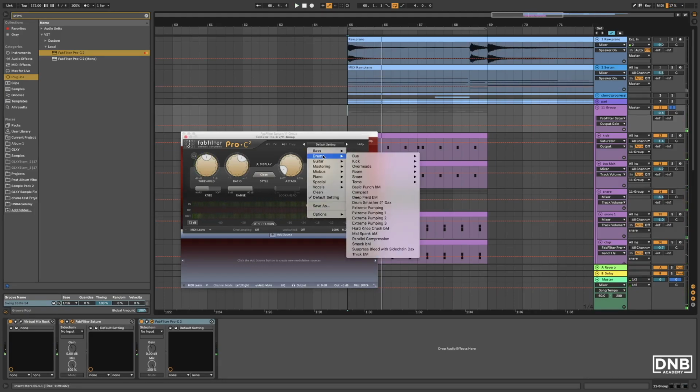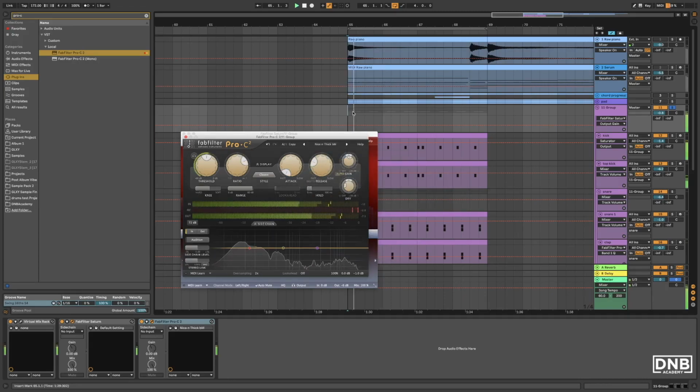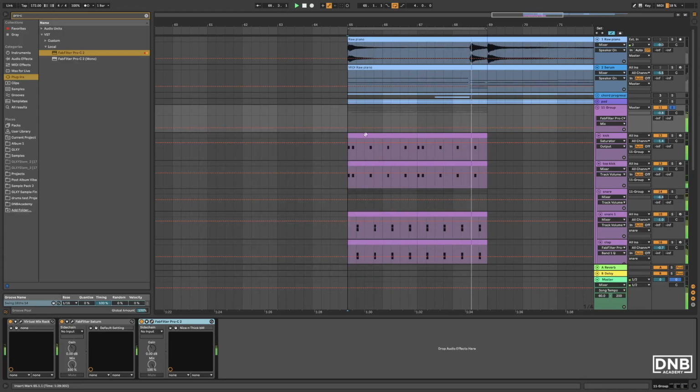We've got this preset in Pro C called Nice and Thick, which is actually in the snare preset. If you load that on, it will sound pretty intense, compression-wise, straight away. So what we'll do again is dial this back a little bit. We've got a bit of gain there, so we'll take the gain out slightly. That just squeezes things together a little bit more. Maybe we'll dial a bit more back in. And it's starting to sound a bit thicker. So that's sounding okay.